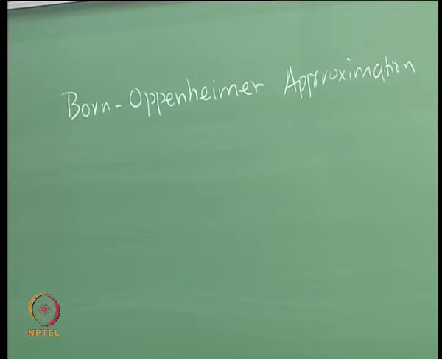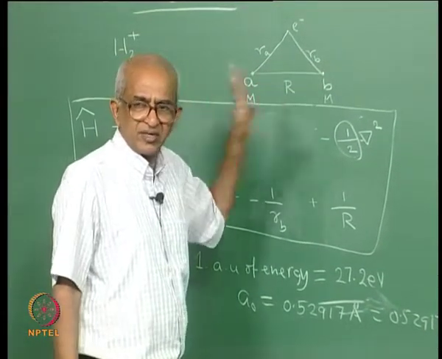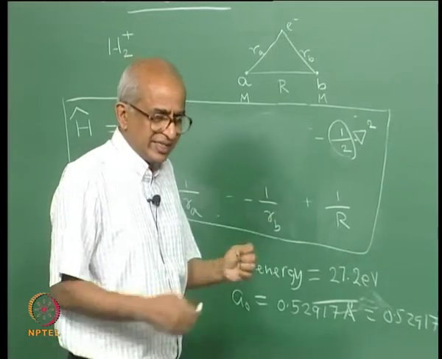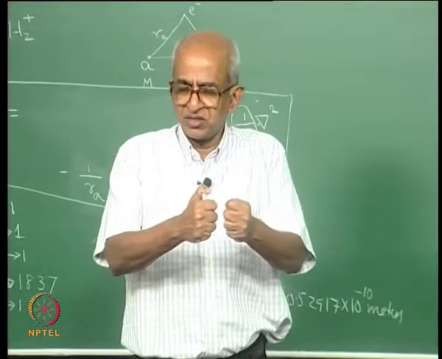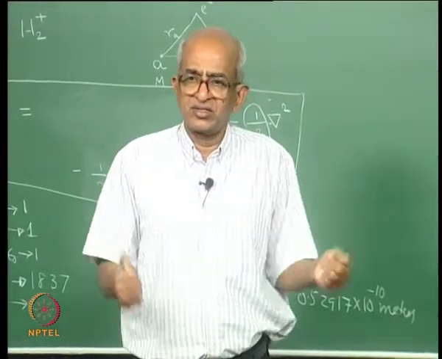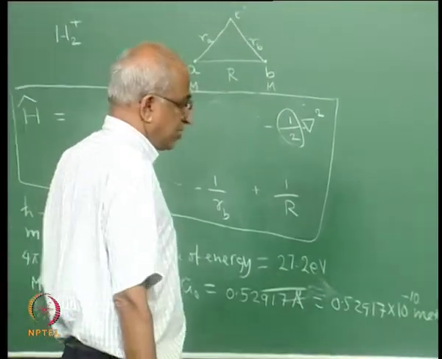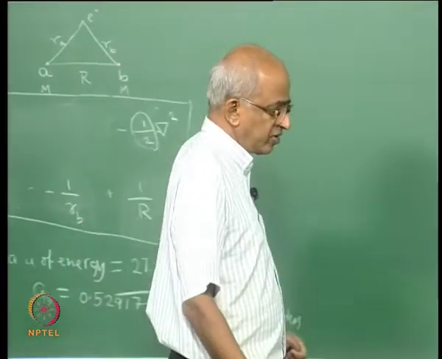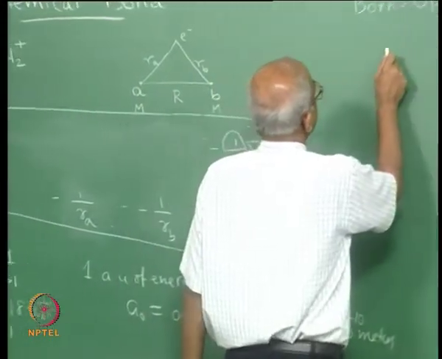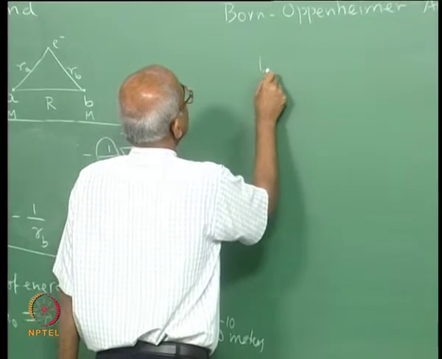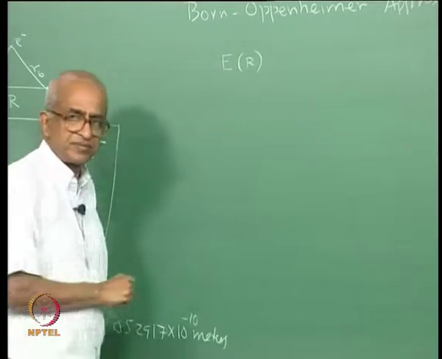So therefore, what I do is I assume that the two nuclei are kept fixed at a particular distance, and I do an electronic structure calculation. Then I will go on changing the internuclear distance. I repeat the calculation at different internuclear distances, and you may ask, well, what is the use of that? Well, after having done the calculation, what will I obtain? At any particular distance, I am going to get the electronic energy.